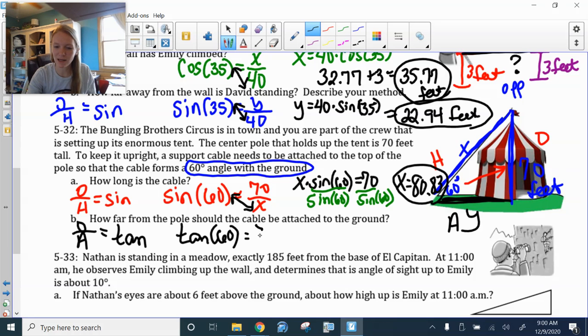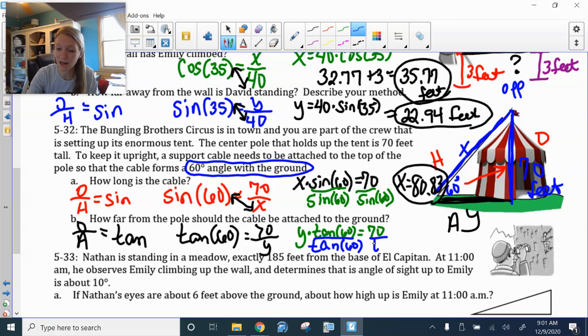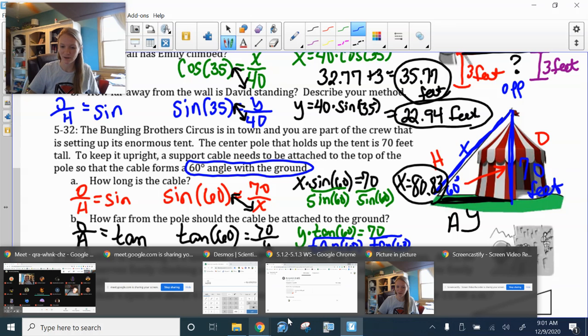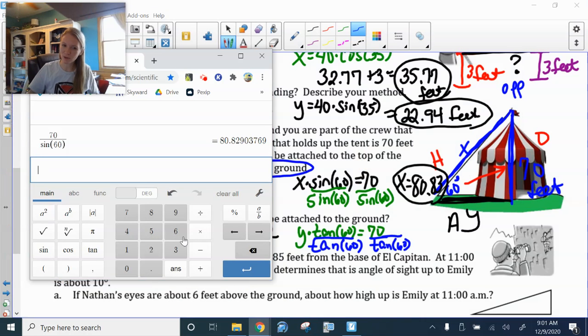And if my opposite is 70, my adjacent, I'm going to call it y. And now it's exactly the same thing. It's a cross multiply. And because of how I multiply this, y is going to multiply with the tangent of 60. Something that I do notice, or I don't know if you guys have noticed this pattern at all. Every time the variable is on the bottom, you're going to end up dividing by your sine, cosine, or tangent. So if the variable is on the bottom when you set up your fractions, you're going to have to divide to get your answer. If the variable is on the top, you would just multiply.